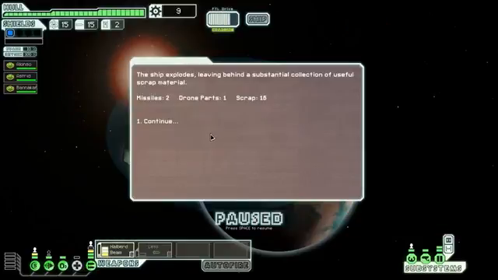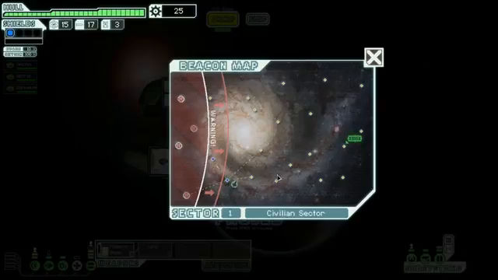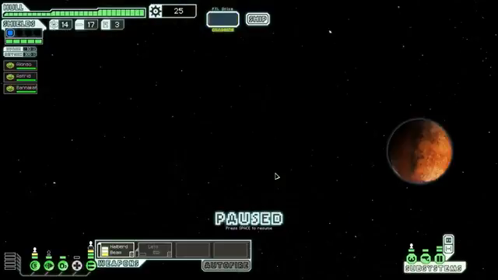I'm liking it. The ship explodes and leaves some stuff behind. Missiles, drone parts, and scrap. So we basically got the missile back that we wasted, which is good with me. Alright, let's see here. Where do I want to go? I could go out here and then possibly end up seeing a store, but I'm not going to have much scrap to really do anything with it, which is kind of crappy. Well, we'll go here, just for the heck of seeing what's going on.